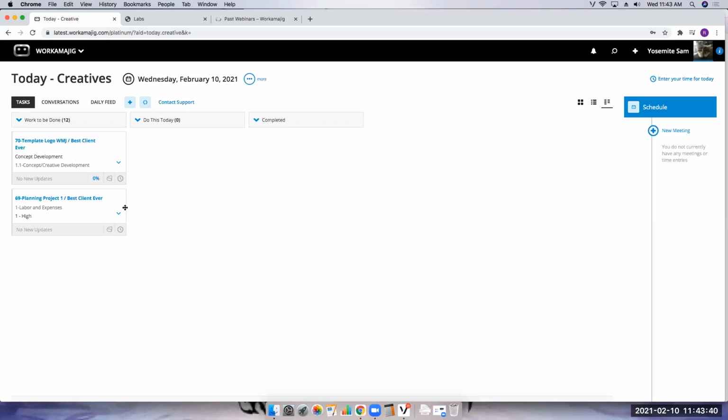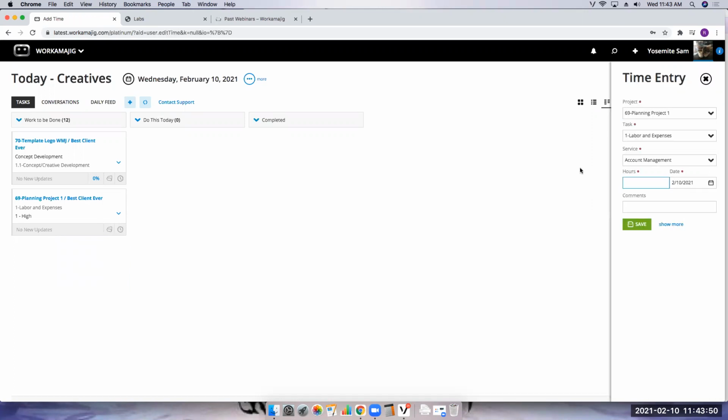Because remember, we only have that one task. You mark it as complete, it's going to fall off everything, right? So you do not have the ability to mark a planning project assignment as complete. It's complete when the planning project is complete. So you can add time, and you do have all the same features of time entry. You just don't have the ability as the user to mark it as complete. So you can see this information here, and you can put your time.